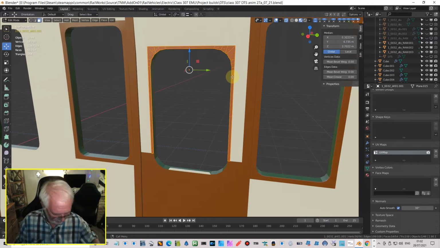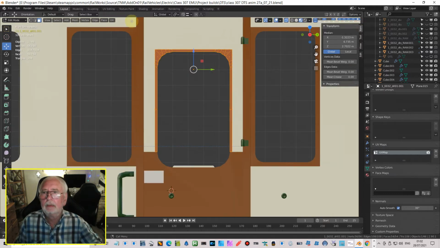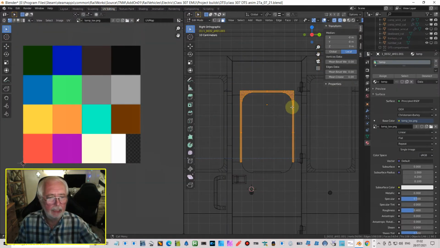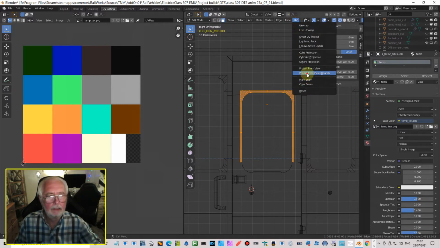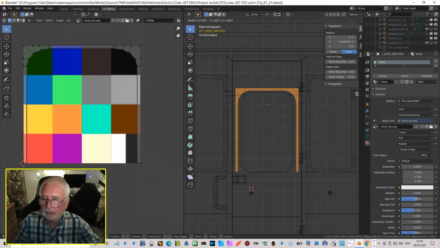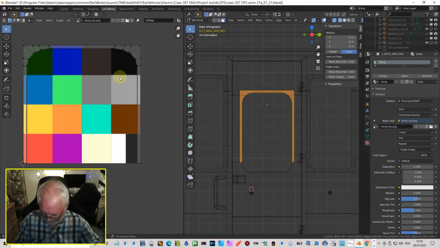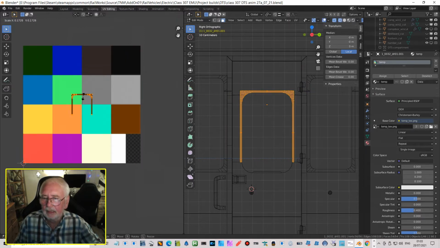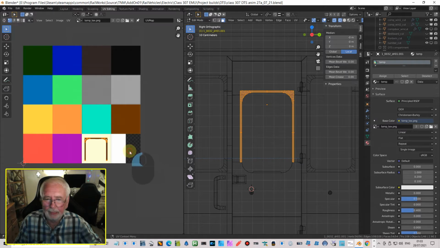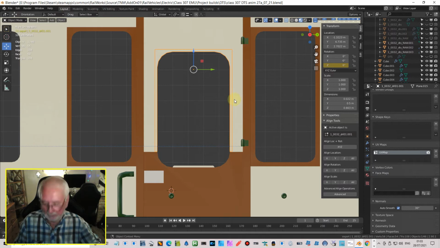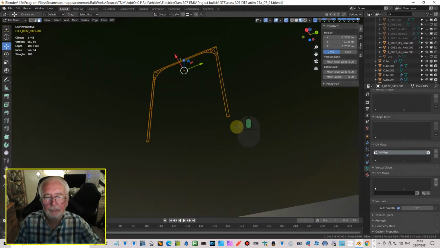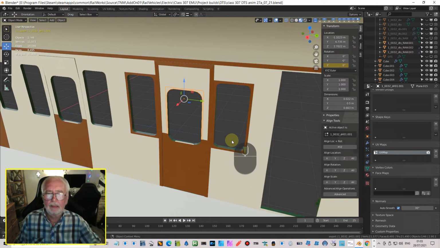So again, let's go UV, and again, yeah, we'll need to make a projection. Select and scale here. Okay. Oops. Scaled it too much. Grab and put it there. There we go. Okay. So back to here. Yep. That's fine then.